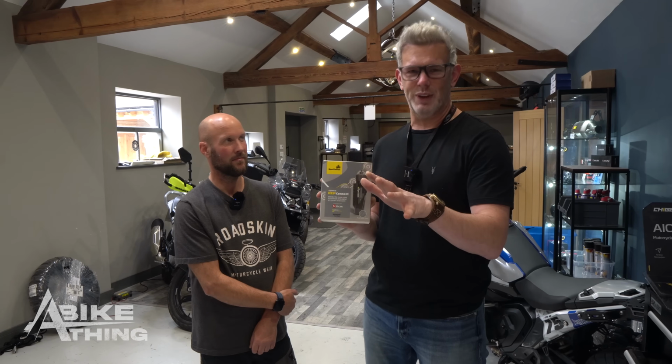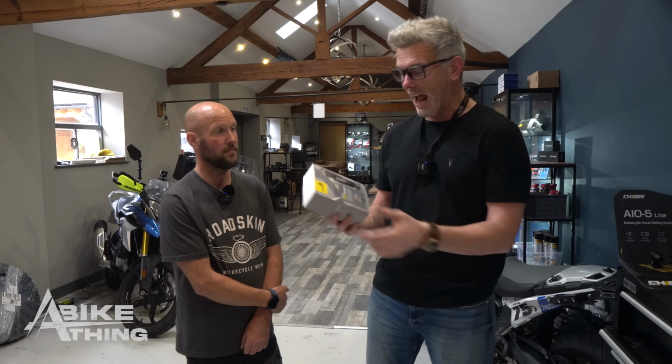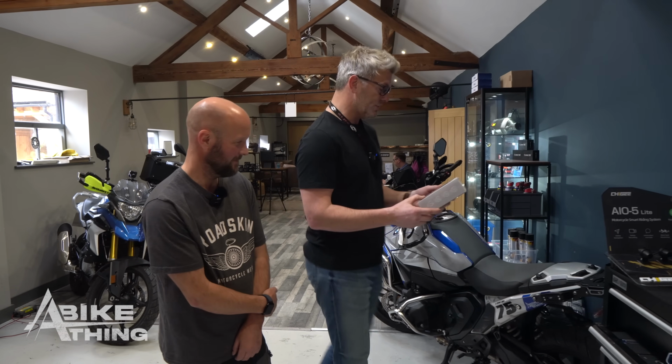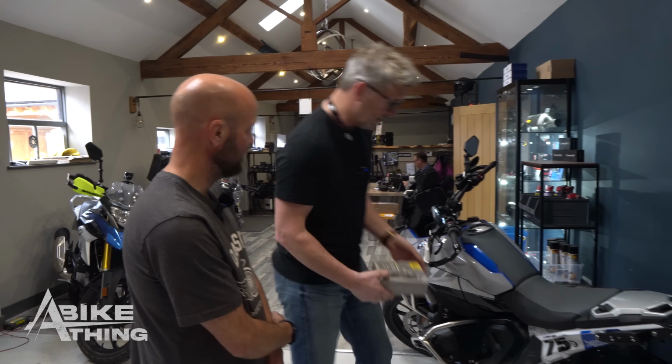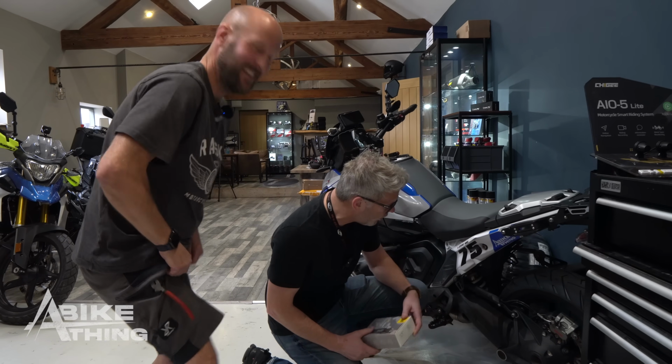But before we get onto it, because it sounds like a fantastic product, I'm personally struggling how the hell we actually fit it to my 1300GS, because I don't understand. Tom, can you help me with this? Where's it going to go on here?